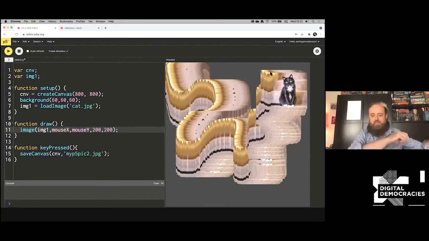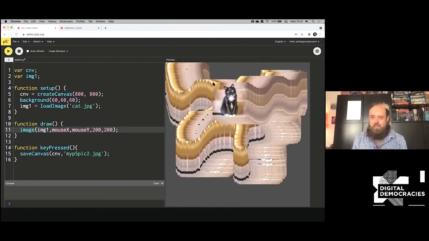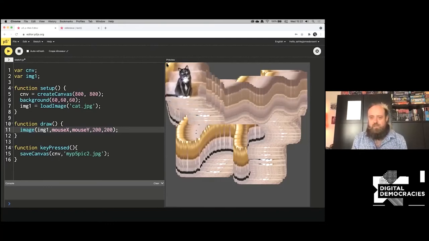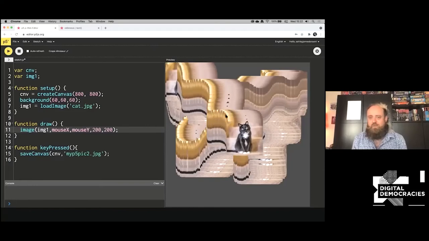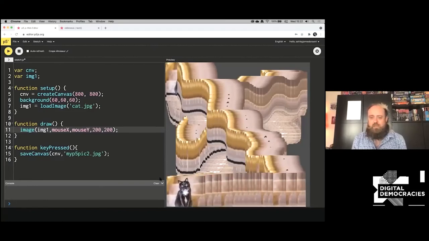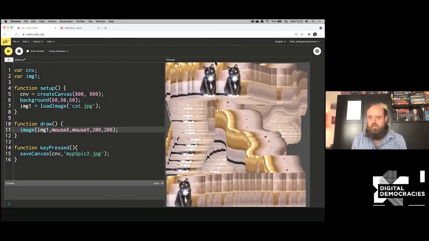So all of the stuff that we did before, we can now do not with just basic shapes, but we can do with an image. Now, from an artistic point of view, if we happen to be a visual artist, graphic artist, designer, we can now start to do some fun, funky things with our pictures. From a process point of view, I can now start to draw with them and make new versions if I so wish.